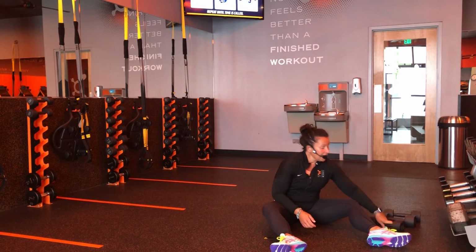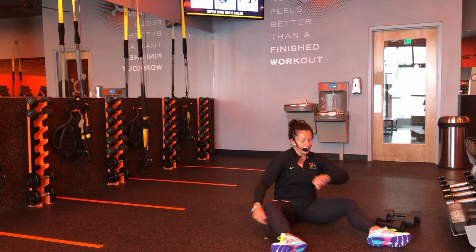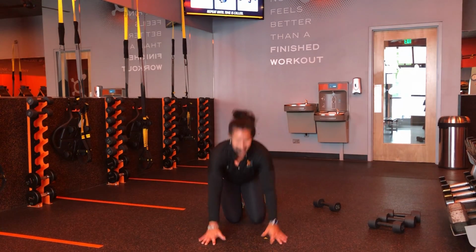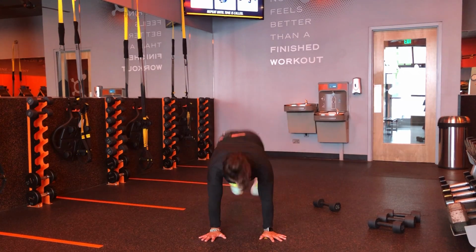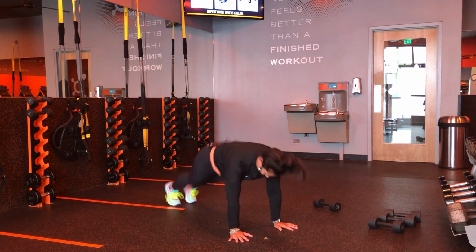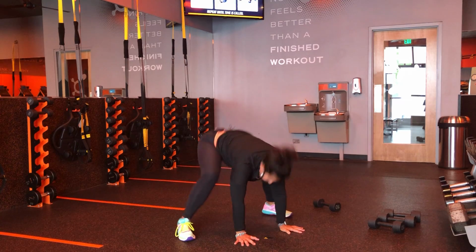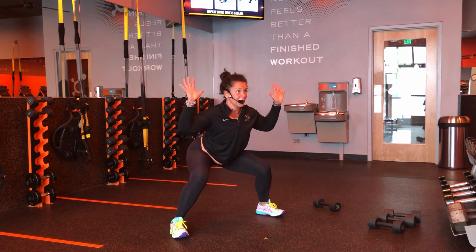6 minutes. How many rounds have you been getting in? 3+? That's still a goal. In 3, 2, 1. Pop jack, power! 12. Now the explosive part is forward. Anchor the heels. Anchor the shoulder blades down into your back pocket.